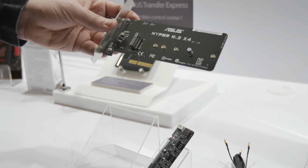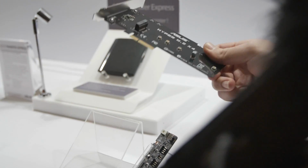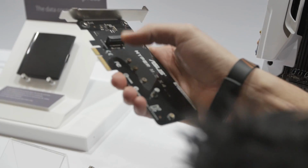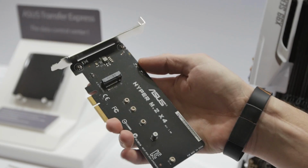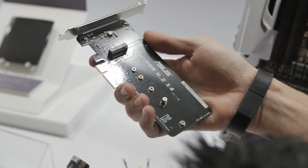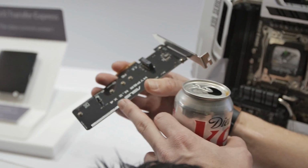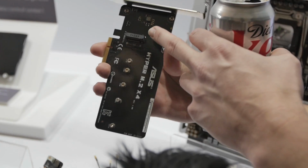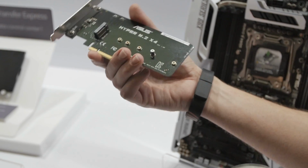What do you think, Albert? I think it's really cool, and I'm happy to see it because a lot of these PCI Express SSDs are really expensive, and this is a good way to get around it. What I want to see is 2 of these, or even maybe 4 of them, or 2 on each side, with a RAID chip on board, so that you can have 2 or 4 M.2s in RAID, and maybe even kind of like a RAID card that had SATA 6s or SAS, and then 2 to 4 M.2s with RAID chips on board, so you can have really fast SSDs through your PCI Express as well as a RAID card built into one single solution.